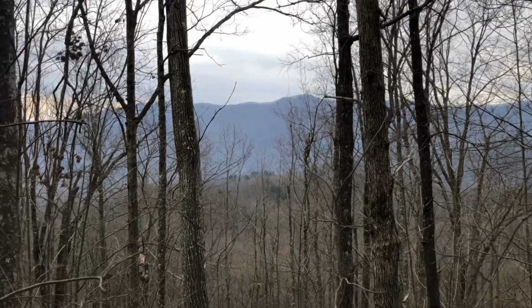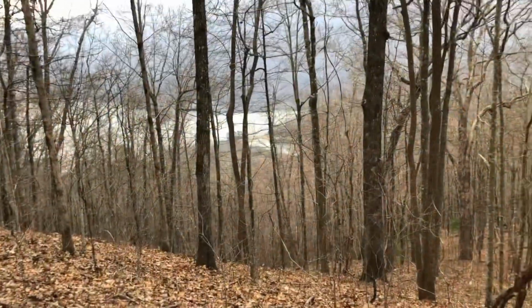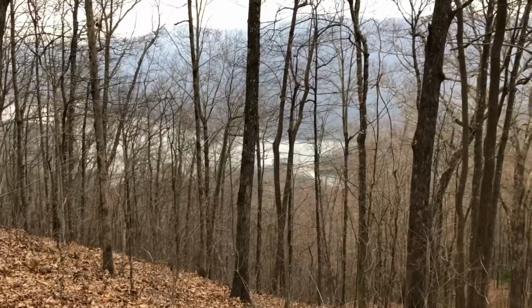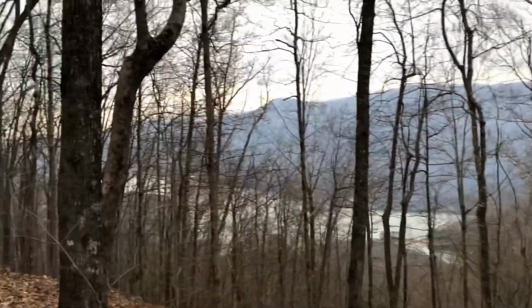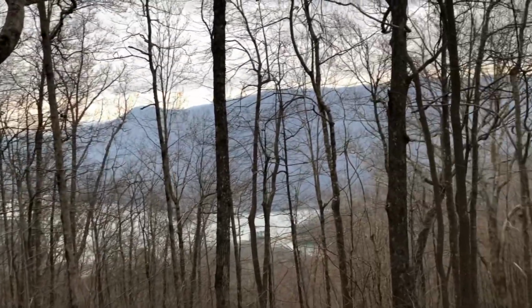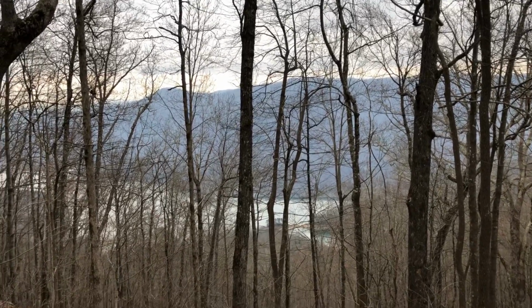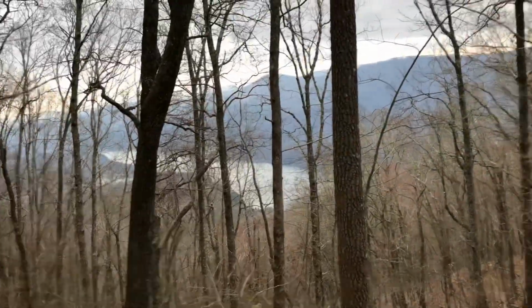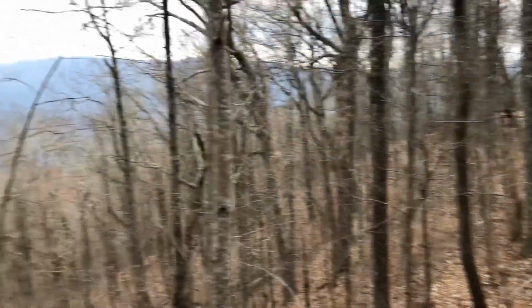That's what we're leaving behind. But I think we're going up something just as steep. We're still climbing, still getting up above the dam. You can see it down there, and the visitor center off to the left. I think we're about to get up on a ridge where we won't be doing quite as arduous climbs. We'll be doing a little up and down ridge walking, I'm hoping. That's where we are right now. We are still climbing, and you can sort of see back this way where we've been.